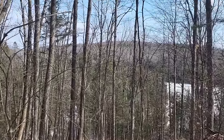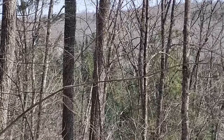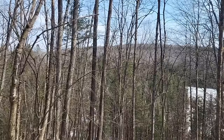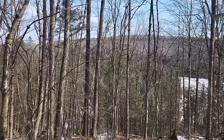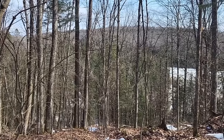And oh man, I can't really see. I can't really show you guys, but if I zoom in, those treetops right there, that is the top of the trees of where the cabin is on that mountain. Wouldn't even be surprised if that is the big spruce that the cabin is right under, the tallest tree there. So I am right flush with the top of the trees of that mountain. So I'm pretty high in elevation.